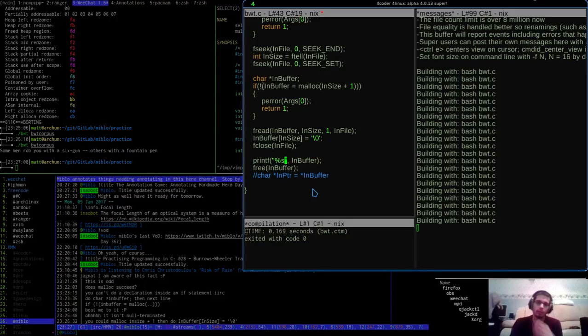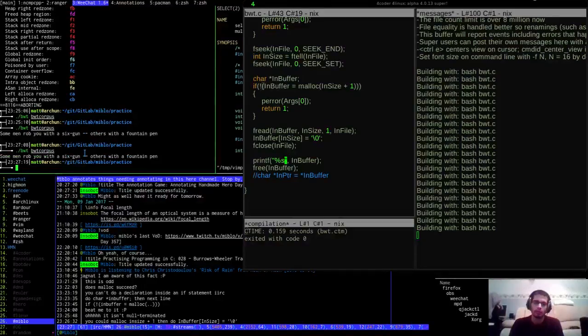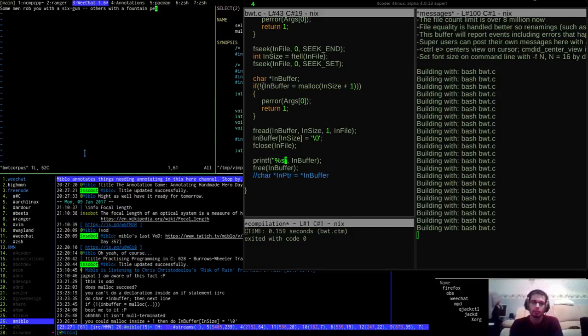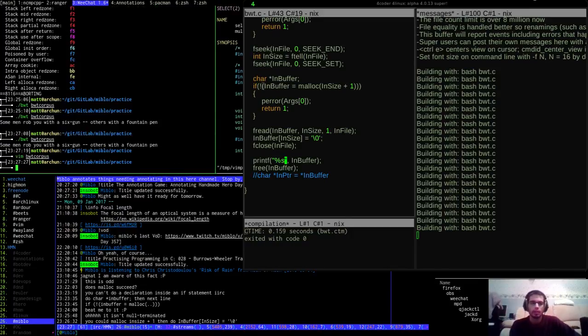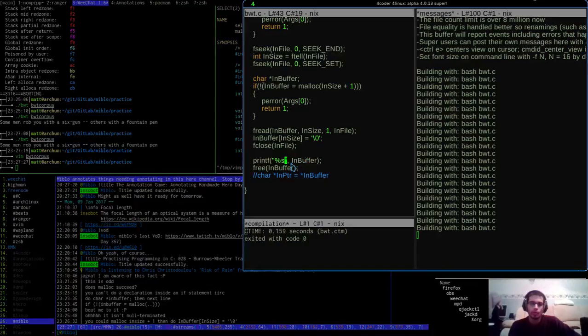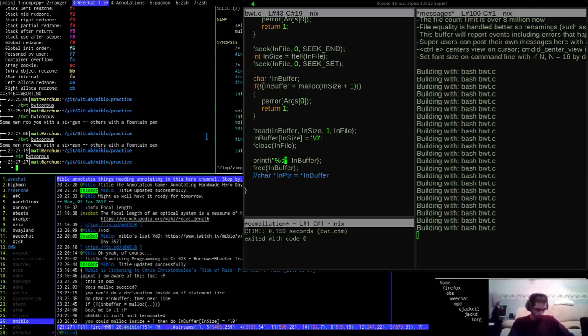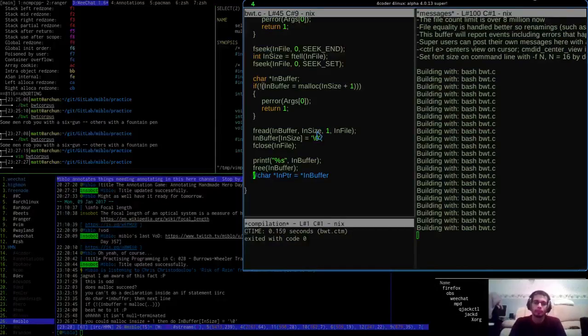I wonder why I wasn't hitting this kind of a thing the other week. So it does enter a new line. Okay, fine. So the question is though, do I want the new line at the end of the... Or do I want the null terminator at the end of the line? You know, when I come to actually do the transform, I don't know, I guess I possibly do.